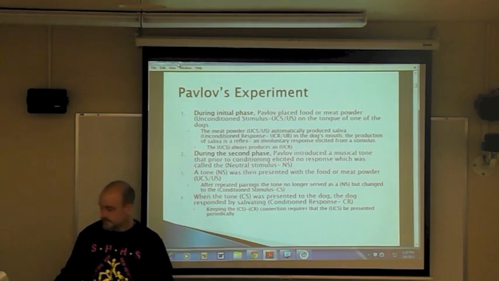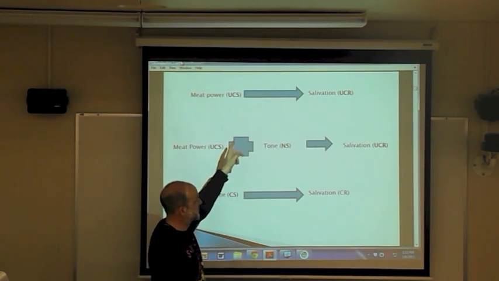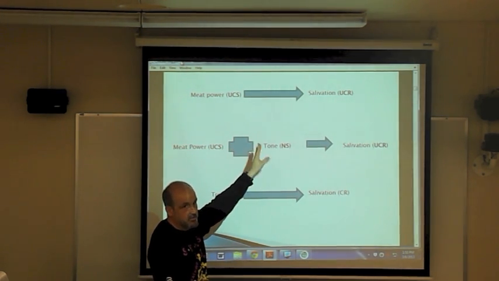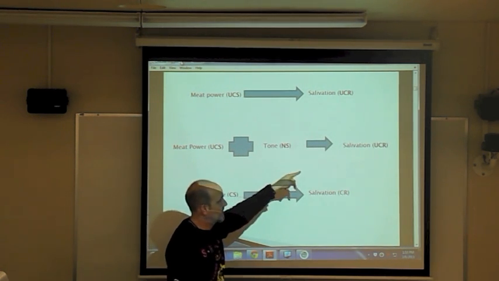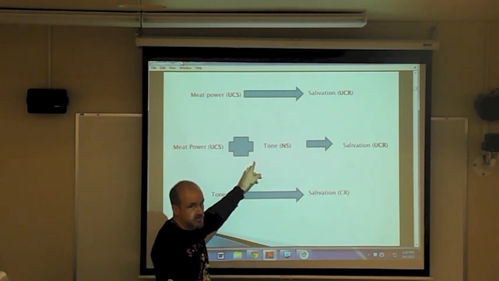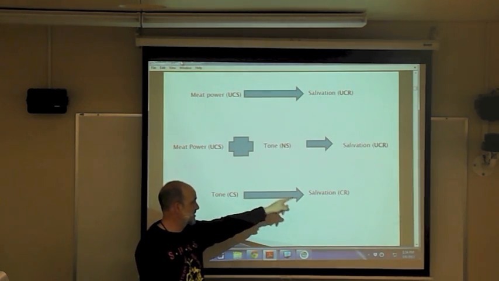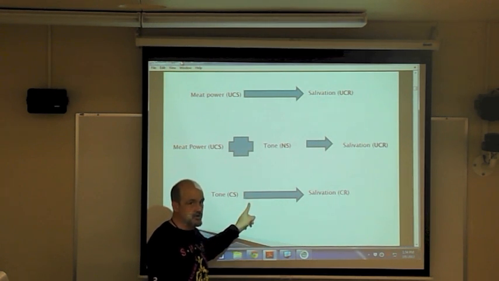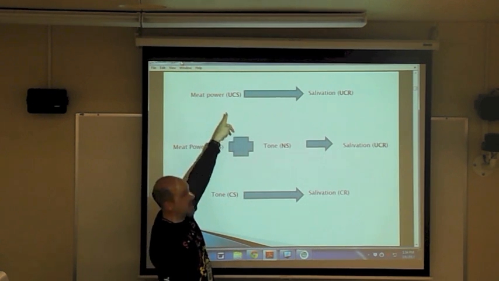Okay? Now, put it into a nice little graph for you. Meat powder unconditionally causes the dog to salivate. Okay? Again, unconditioned. You did not have to learn this. It happens automatically. The meat powder plus the ringing of the bell eventually will simply be paired. You pair these two together. That's the second phase. Okay, the dog's learning every time it hears a tone, it expects to get food. Eventually, when it does, the tone alone becomes the conditioned stimulus. And since the dog is salivating to the tone alone, it's called the conditioned response. Learned, process of learning, prior to learning.